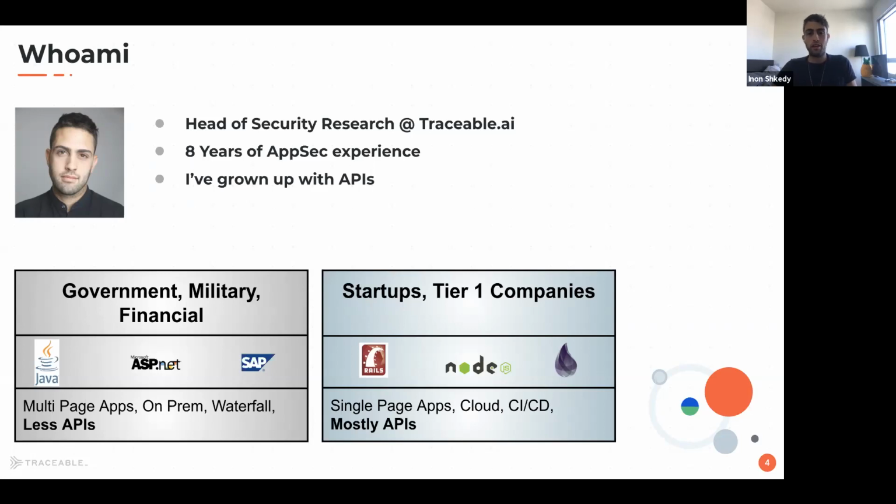I used to find mostly the OWASP Top 10, things like cross-site scripting, SQL injection, CSRF, and so on.